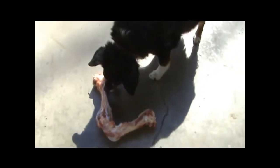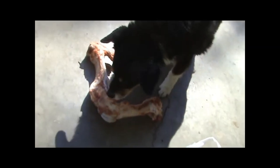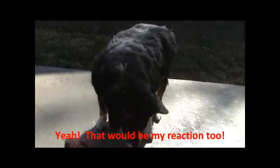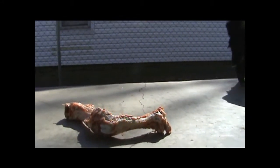But she was asleep and I just set this bag in front of her face and she immediately woke up. Of course, I don't want this thing in my kitchen, so I have brought her outside to see what she's going to do with it. She doesn't seem to know what to do with it. Okay, so house dogs are house dogs, just like city people are city people. Well, I'll be. She left it.